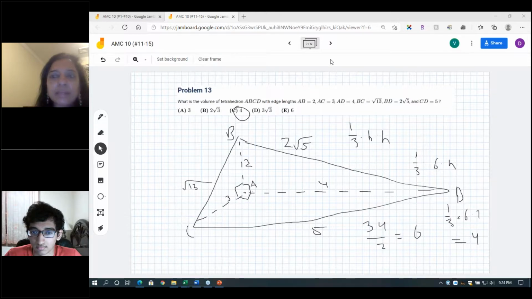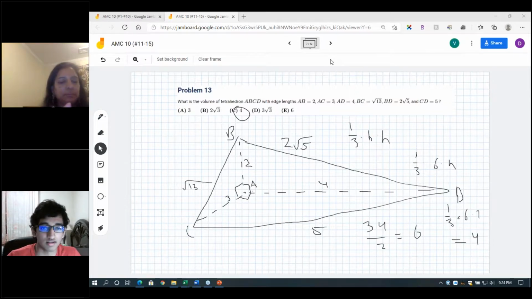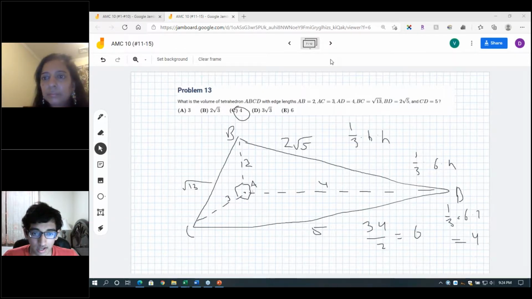How did you know it was a right triangle? So we use the Pythagorean theorem because the Pythagorean theorem works if and only if a squared plus b squared equals the hypotenuse c squared, which means that if it's a right triangle, the theorem always works, and if the theorem works, you know it's always a right triangle. So because the triangle ABC fits that Pythagorean theorem with 2, 3, and root 13, because 2 squared plus 3 squared equals root 13 squared, because 4 plus 9 equals 13, we know that this is a right triangle.